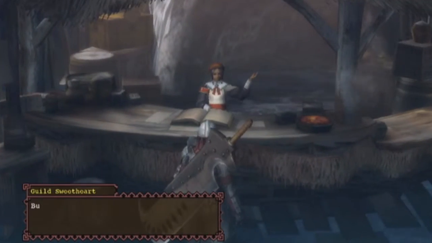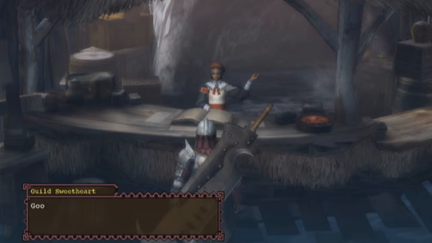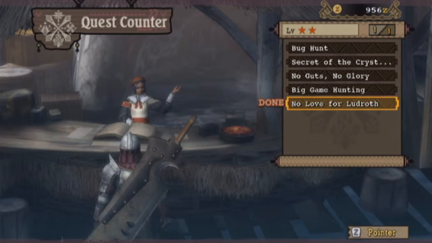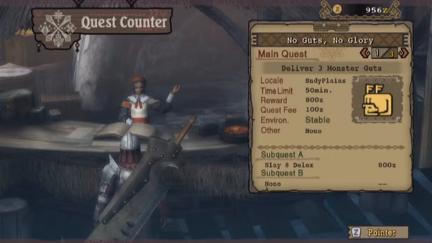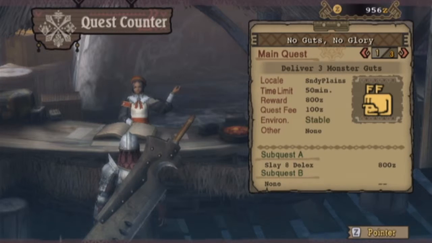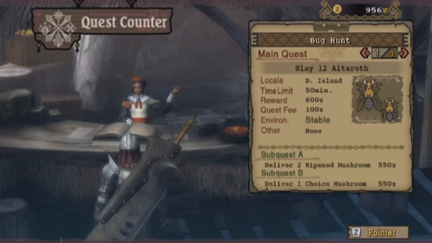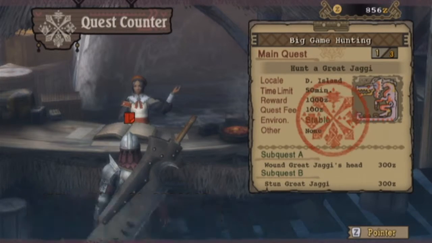Now if we talk to her, she's like, oh man, look at you, new hunting grounds, the sandy plains. So now we get the sandy plains to hunt on. Big game hunting. I say we do it. And then, 3 monster guts. Oh, that's a pain in the butt. That one's a pain in the butt. 3 crystal skull, bug hunt. We're going to do big game hunting!